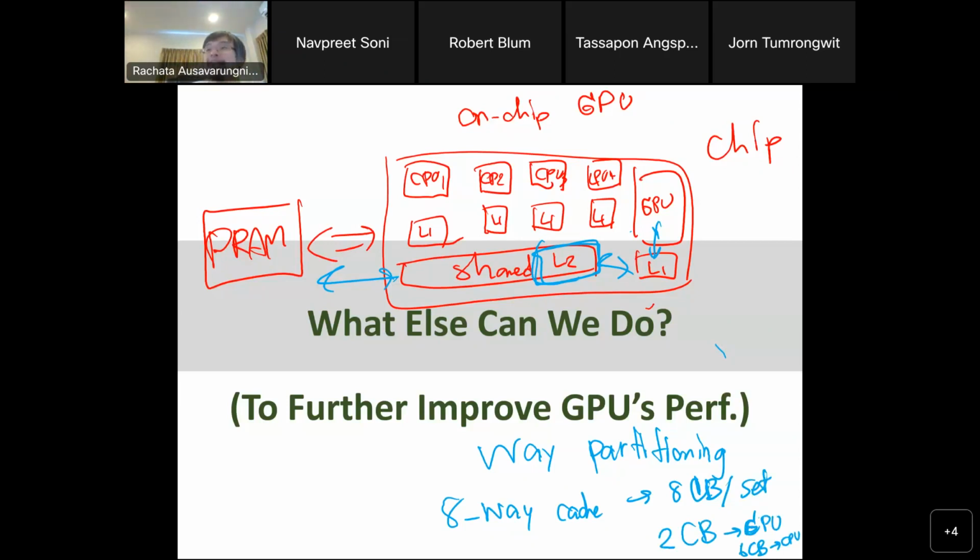Why is there a shared L2? For cost saving. Because if I have to build a separate L2 for each of the CPUs, that's going to cost a lot. So typically, when you go to L2, they are shared. The second thing is some applications are parallel applications which actually have shared data. So this allows you to keep one copy of the data in the L2 instead of having multiple copies of that same data in private L2s. But again, these are hardware design choices. I can change it if I do some evaluation in the future and think that, hey, private L2 makes more sense because it gives better performance.